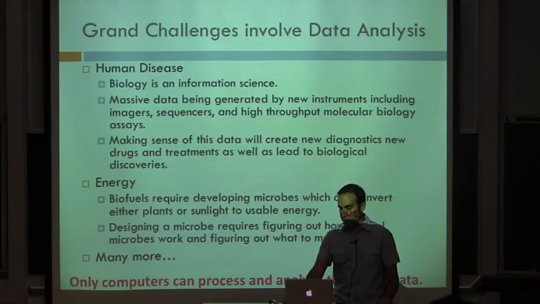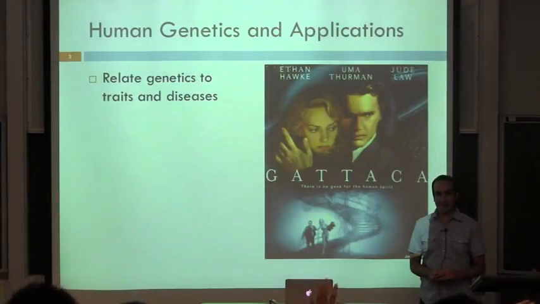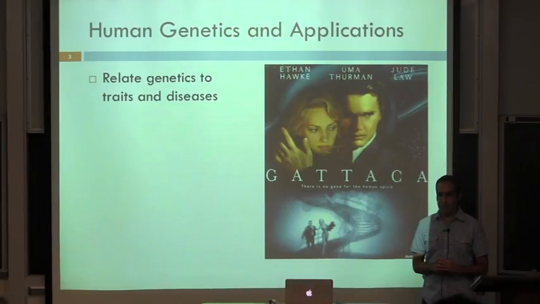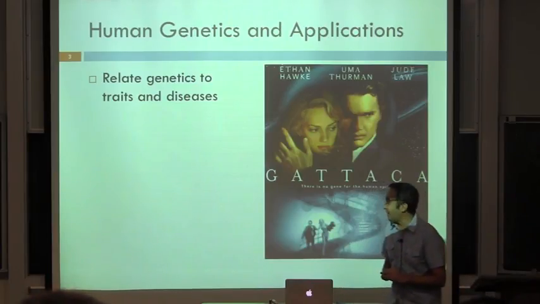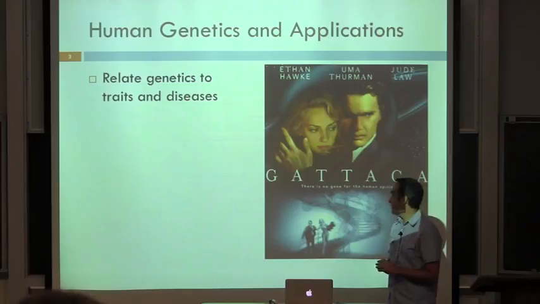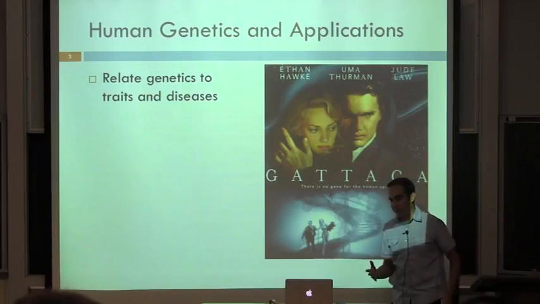How many people have seen the movie Gattaca? Okay, so that's basically what my lab is doing, with the exception of the whole love triangle thing. We fortunately or unfortunately don't have that. This movie was from about '97 or something like that, so it's pretty old now. But it presented this future where, based on people's genetics, their whole lives were predetermined. So we're working on that.